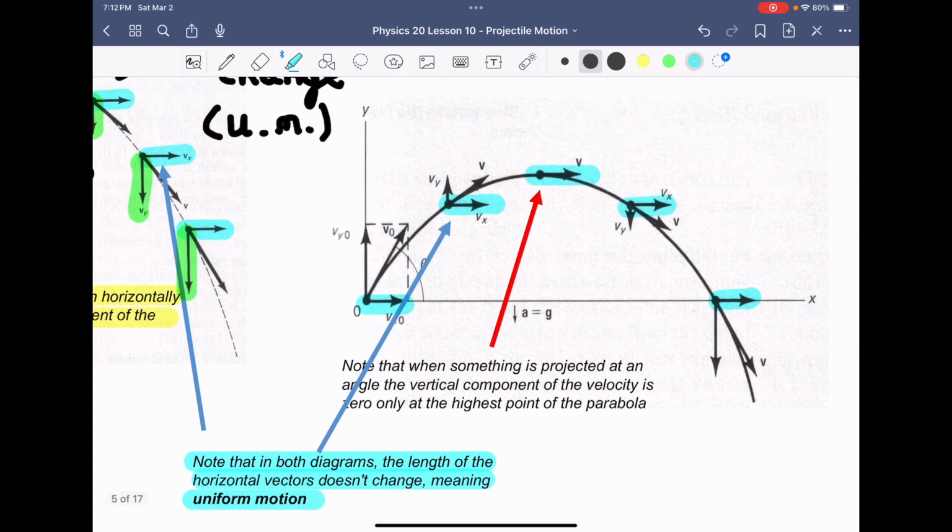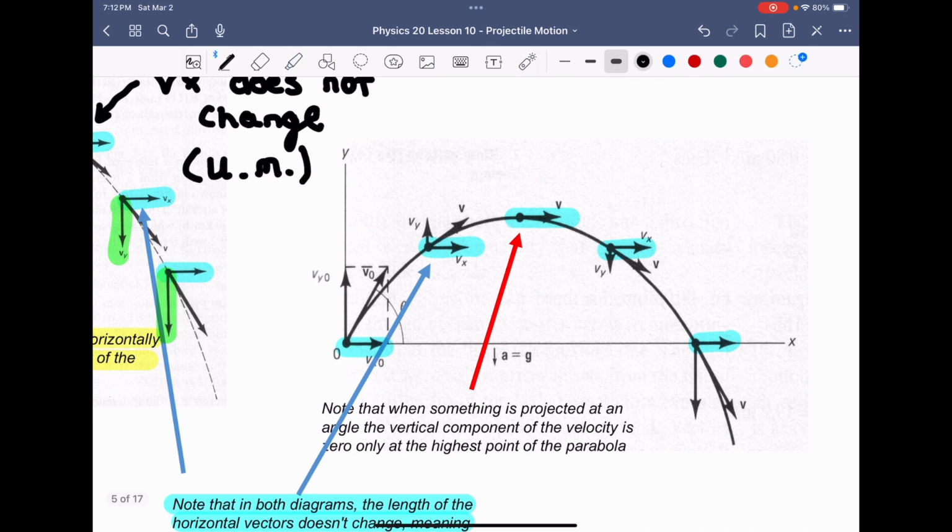Now, something to point out from this second diagram would be the following. When I get to the very peak, the thicker black dot, I realize that my Vy at that point is equal to 0 meters per second. It is not traveling in the vertical direction at any point here. So right at the very peak, it's not that the overall velocity is 0, it's that the Vy is 0. It's not moving up or down. It's still going in the x direction at that point, just not changing at all vertically.